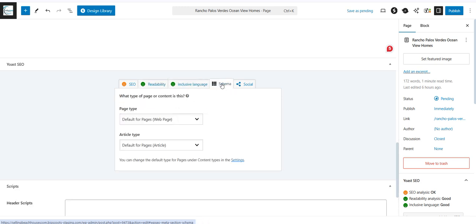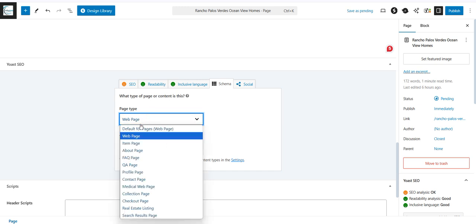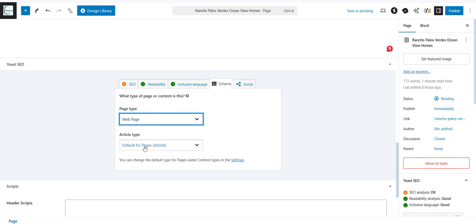This is really critical. So when you write the page of content, the default is for web page, so I would always put web page in there. If there was frequently asked questions, I'd do that, or Q&A, which to me is the same, but questions and answers, frequently asked questions, profile page, contact page. I want to kind of categorize the pages. This one I'm just going to put web page.